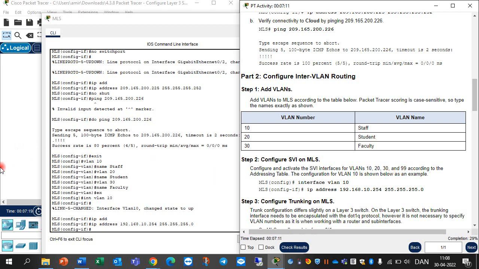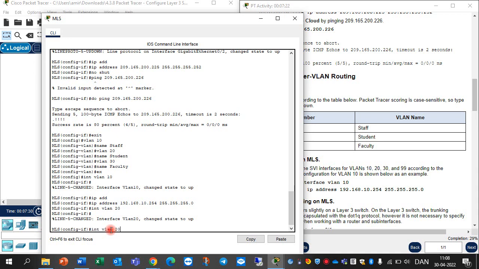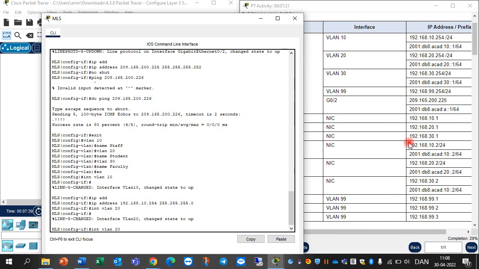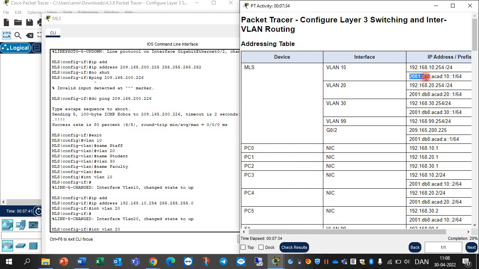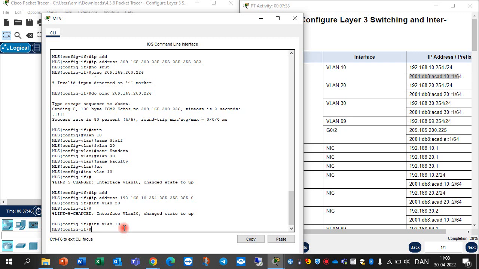We should go here, interface VLAN 20, IP address. Also we should assign IP version 6. I have forgotten this one.